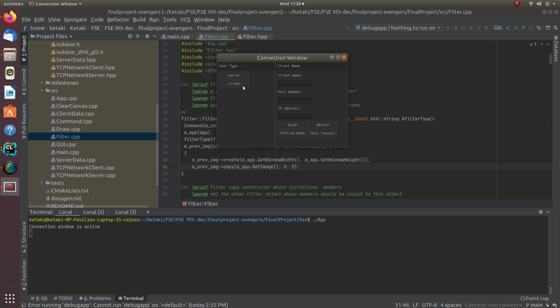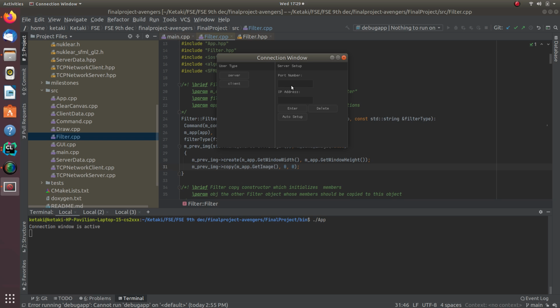The client side of the application is driven by TCP network client class. It contains the GUI and the information about the application. The program constantly listens for user events such as mouse clicks or keyboard key presses and sends the corresponding commands to the server via packets while executing the commands that it receives from the server. Now, if the client loses connection with the server, then in that case, it stops sending commands to the server and executes them locally. So let's just see that.